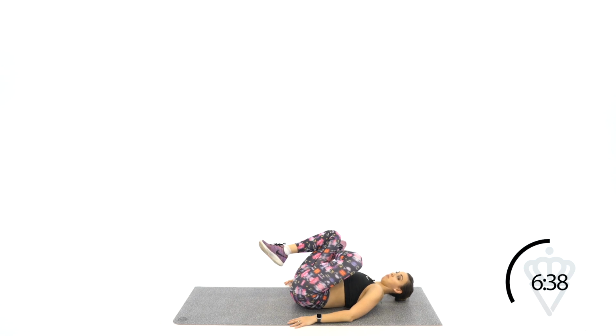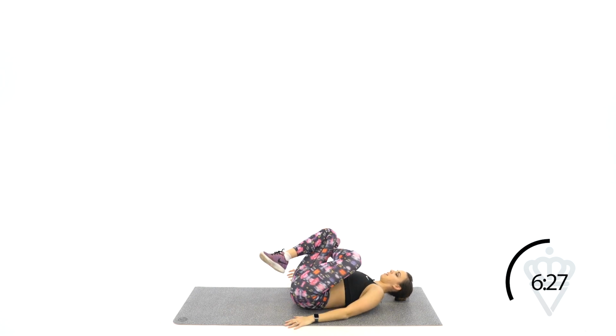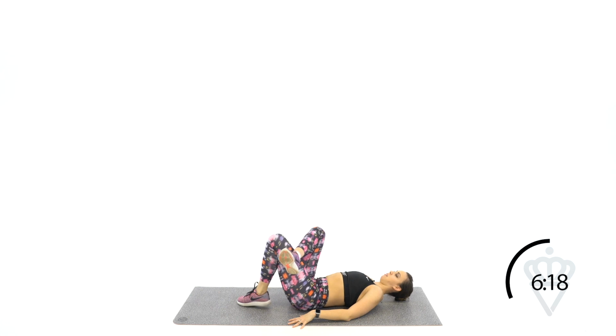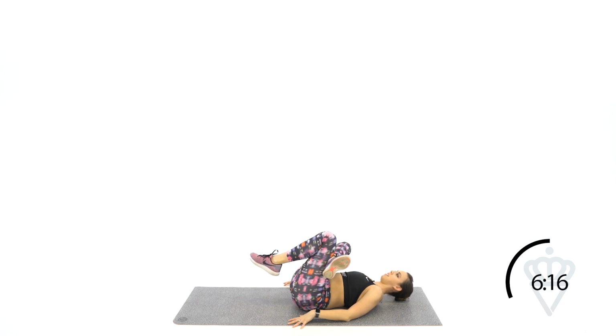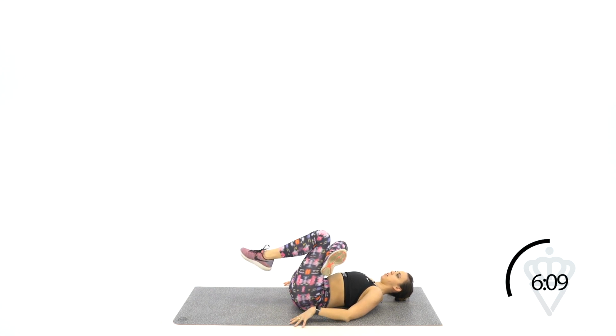Great job. We'll get to the quads a little bit here soon. We'll work on the hamstrings and the glutes and the hips, all right in this central area of the core of your body that people can feel pain. So I just want to open all of that up. Okay, go ahead and switch legs. Okay, so crossing the other foot over, pushing it towards your chest. Using this front leg, the one that is behind, to push that ankle towards your chest.